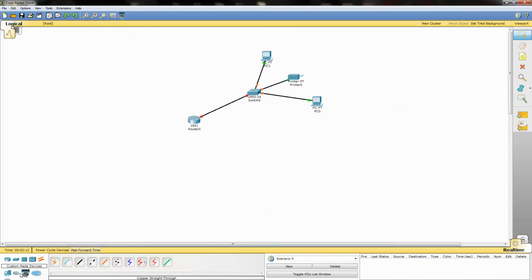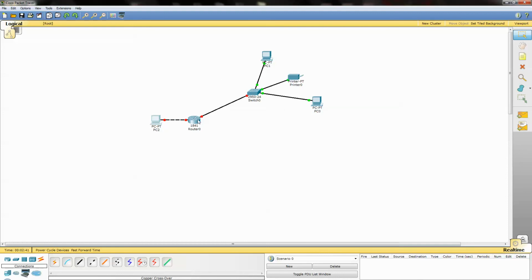Now, it's worth noting right away that if you're not going to be using a switch and you have a PC, then you are going to need copper crossover cabling to connect these two. So imagine that's just a file server, it's just a Windows PC that's being used as like a backup system that you can just get files from. We'll leave it like that. We'll set that up a bit later on. These flashing lights and stuff over here, it's just the switch figuring out where everything is at the moment.